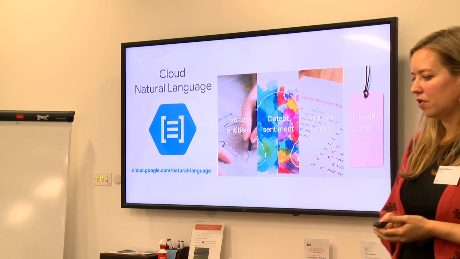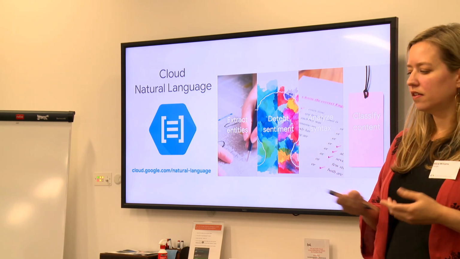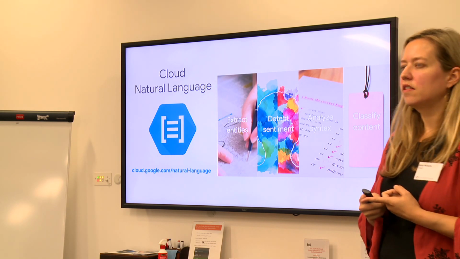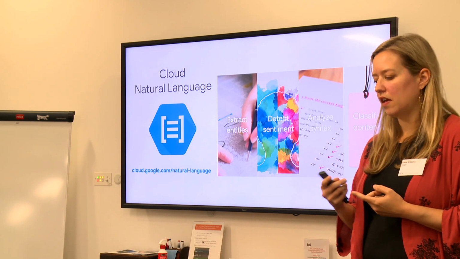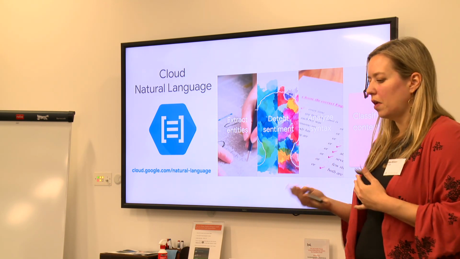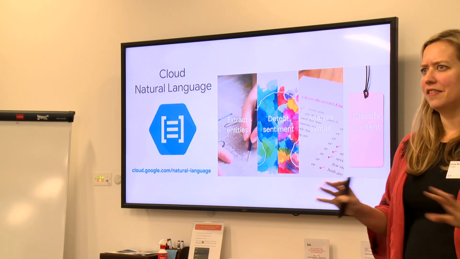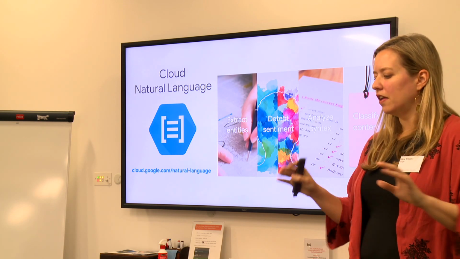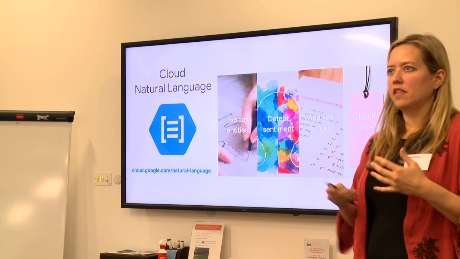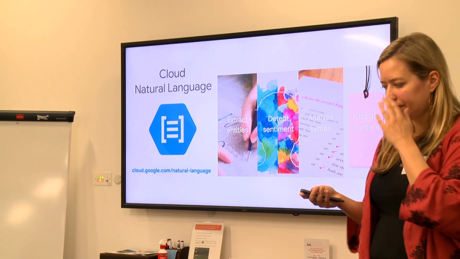Cloud Natural Language in particular, basically the input is some sort of block of text. And the things it can do with that block of text is it can extract entities from the text, so nouns and objects. It can detect sentiment of a block of text, whether positive or negative. It can create sentence diagrams, analyzing the text and all the different parts of speech in there. And it can also classify content, take a block of text and put it into a bucket.